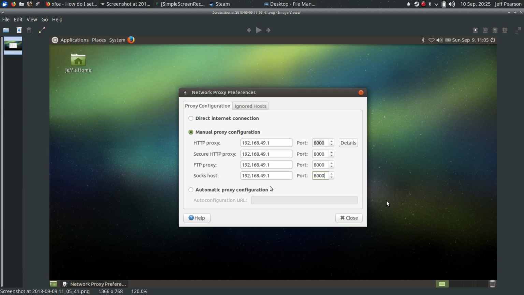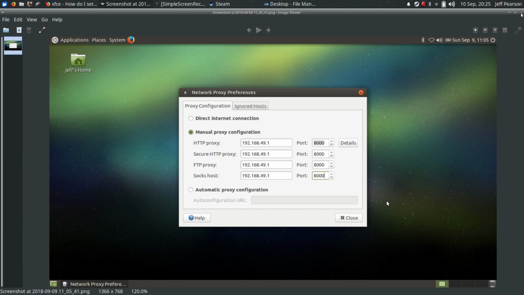And in GNOME 3, Ubuntu 18.04, GNOME 3 has a similar GUI. It did not work for me, but I had other issues on my machine with GNOME 3. But on Ubuntu proper, Ubuntu 18.04, when I installed the Unity desktop environment, it did work in the Unity desktop environment on Ubuntu Vanilla 18.04. So, I don't know.